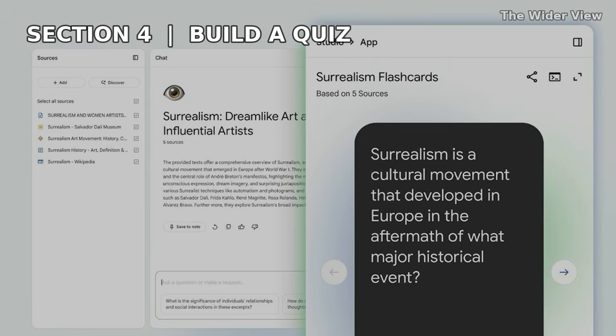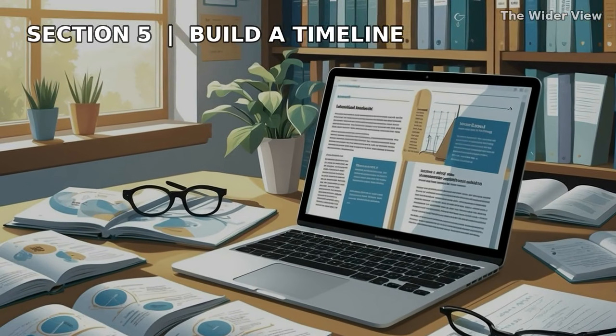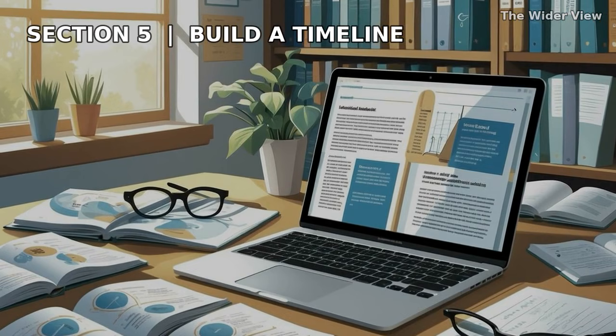Now, let's turn our sources into flashcards. I'll ask NotebookLM to create 20 flashcards from the selected sources. Each card can present a question on one side and the answer on the other. We can specify the level as well. Make these flashcards suitable for university-level revision. Instead of memorizing only what a concept means, we can connect the definition to an example and an application.